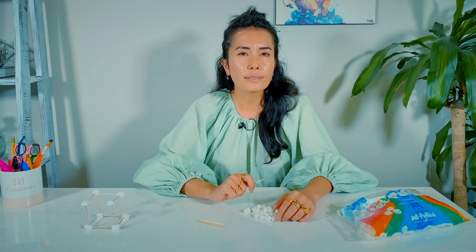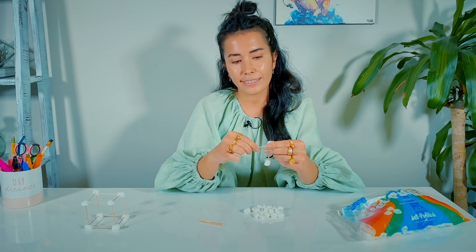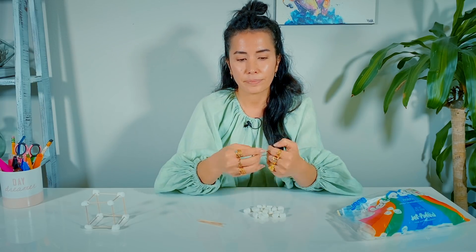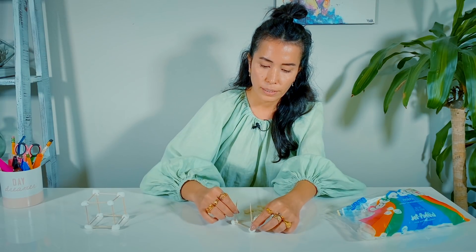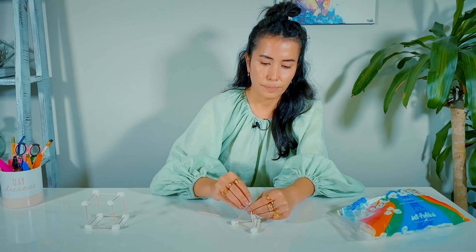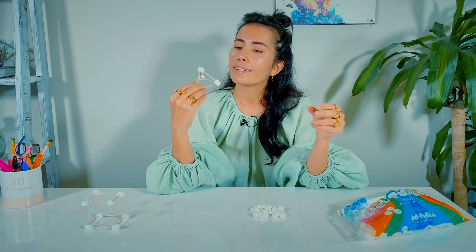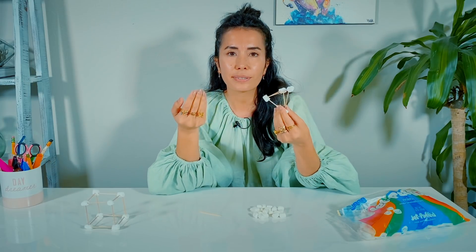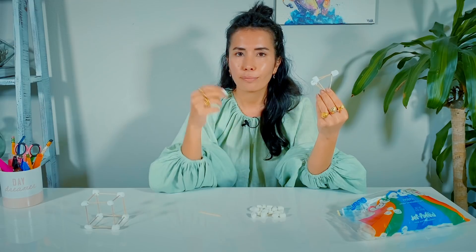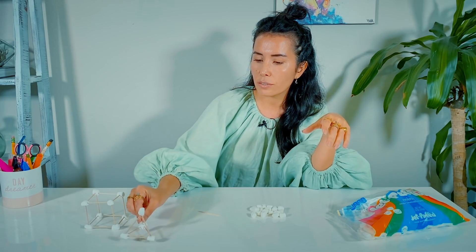I also can make a triangular prism. Don't worry about the names — your child doesn't have to know the name, but it's important for them to understand the shapes. I'm going to make a little triangle here before I turn that into a prism. Here is my triangle. Look! This is my triangular prism. Your child is going to have a much clearer idea when they play with this, make these shapes by hand, or by eating marshmallows, and putting them apart.